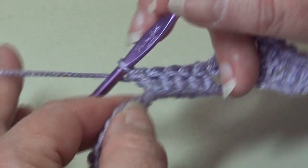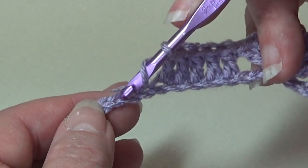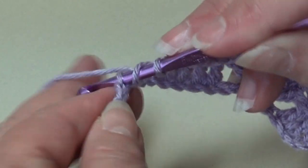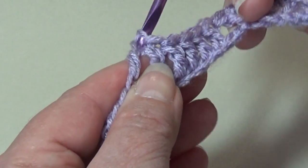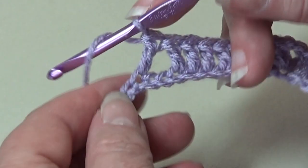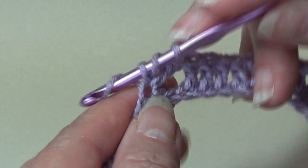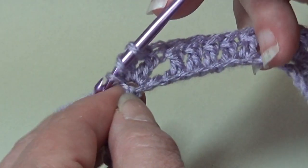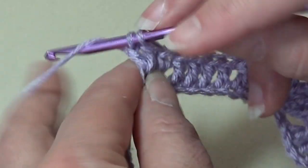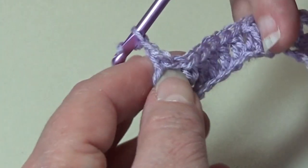To start the repeat, you're going to yarn over, you're going to skip the next 2 chain, insert into the next chain, and you're going to work 3 double crochet, chain 2, and 3 double crochet. There's our first double crochet, yarn over, insert back into that same chain, work your second double crochet, yarn over the hook, insert back into that same chain, work your third double crochet. You're going to chain 2.